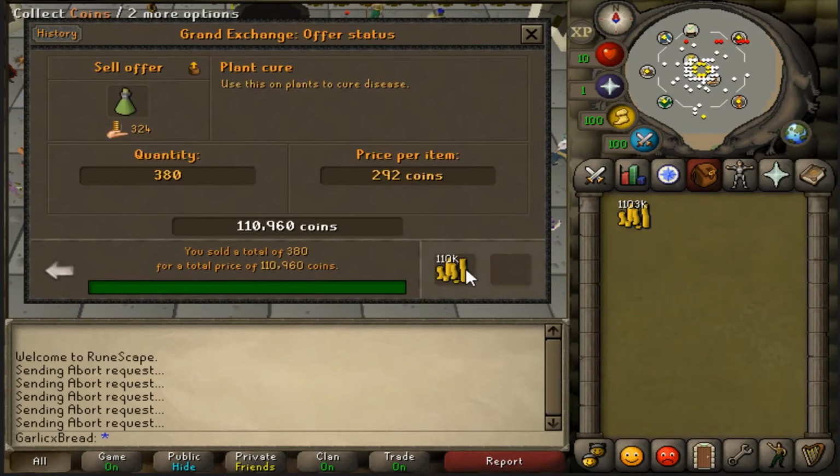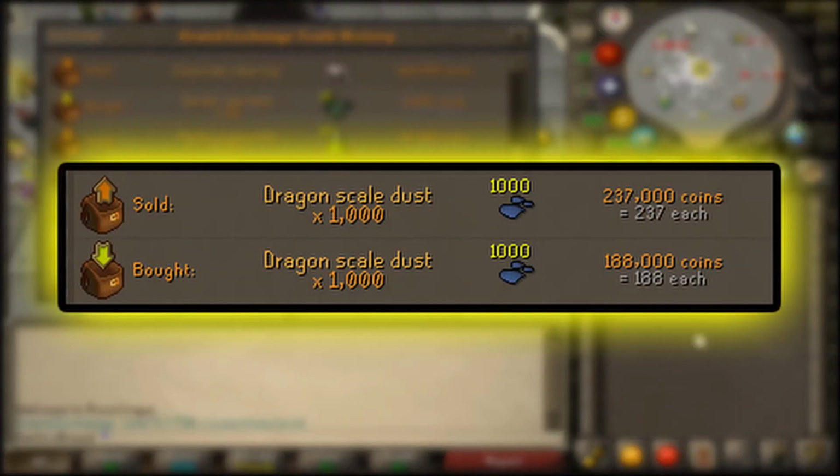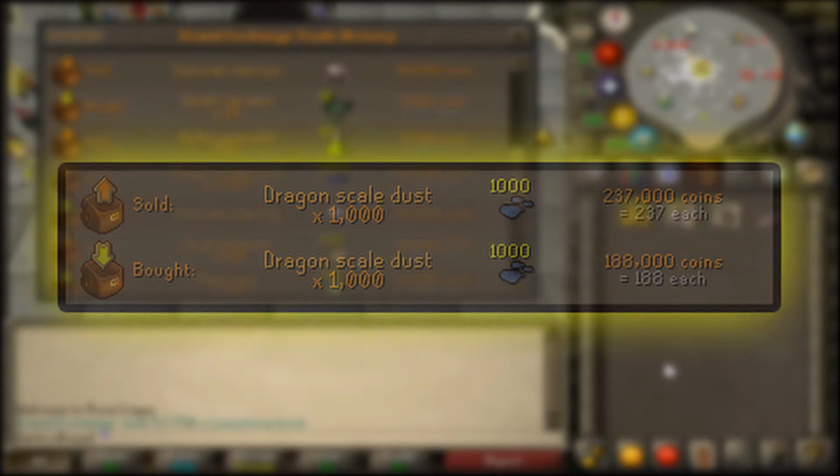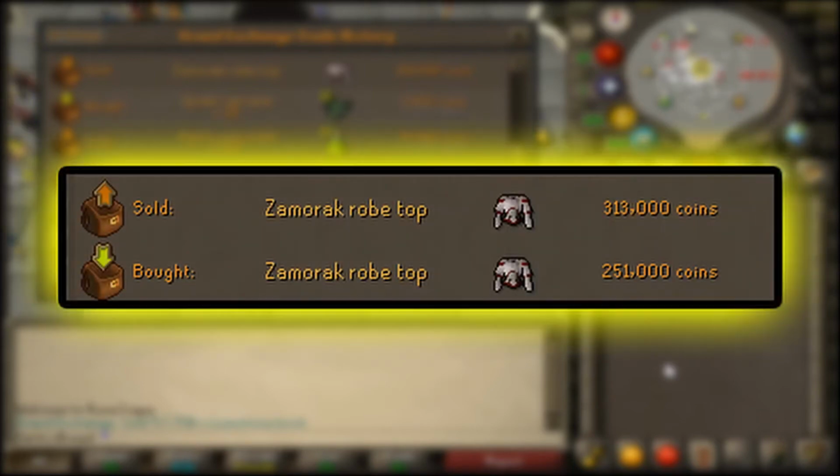And nice, a plant cure was sold for 110k. The Dragon Scale Dust earned us 49k, we bought them for 188 each and we sold them for 237 each. We did pretty well with the plant cure as well. We bought it for 63k, sold it for 111k, that's a profit of 48k. And finally, with the Zamorak robe top, we bought it for 251k and we sold it for 313k. That's a nice little 62k profit right there.